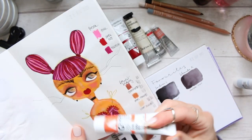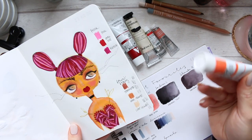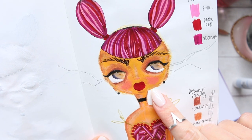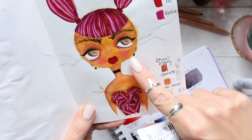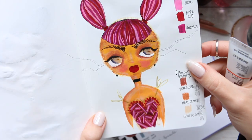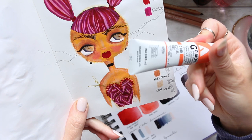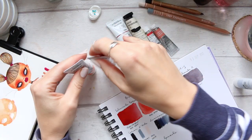So this color, coral red, is really pretty on its own. However, it is the most perfect and gorgeous corally peach color for a blush, especially on olive skin or darker skin tones or warm skin tones, quite deep skin tones, not pale skin tones. This is just so gorgeous. I hope the camera can do it justice, but in real life it is just stunning. So I would highly, highly recommend adding this color for a blush if you are into this sort of face illustration style. Otherwise, florals would be great as well.